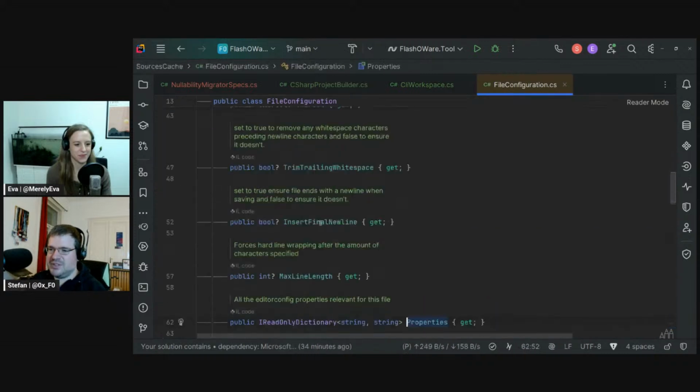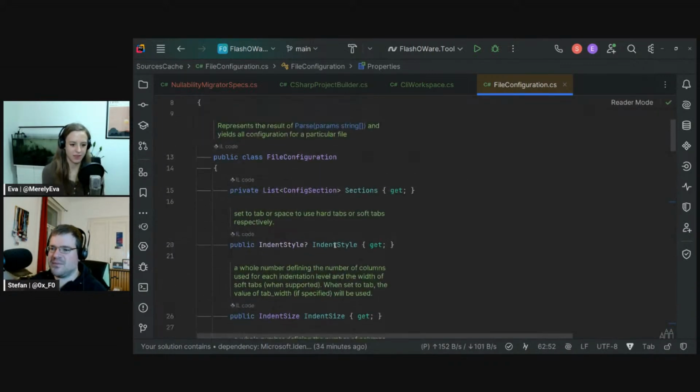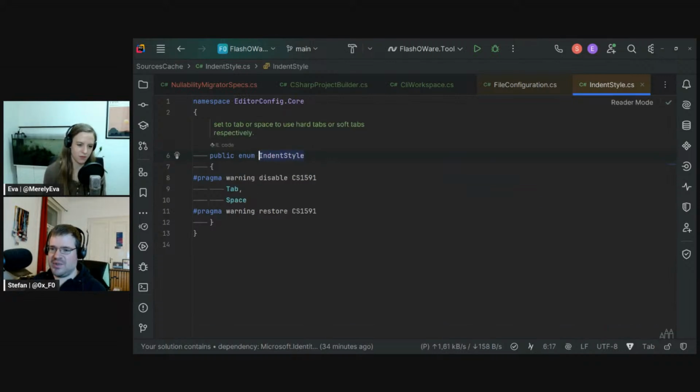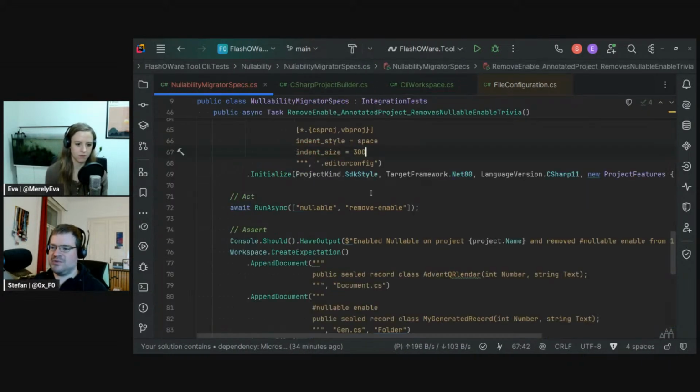What we could think about is if we use these properties, because what we could ask is if the indent style is either tab or space. But then what we would lose, I think, because this is nullable, is, well, what if we do something weird?